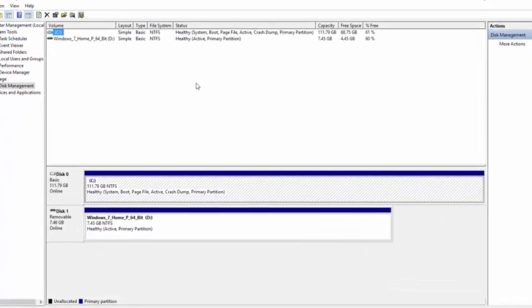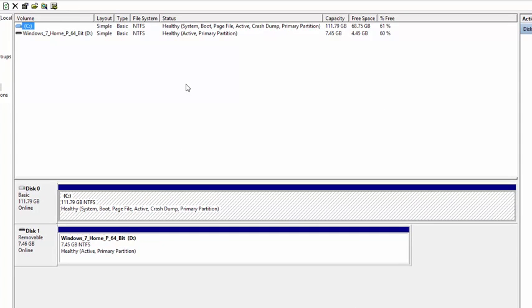So at the top here we see all the drives that are currently inserted into our computer, either internally or via USB. So it could be USB flash drives and USB hard drives, as well as the actual hard drives that are installed into the machine itself. So the one I'm going to be using here is obviously the C drive, because it's the only hard drive I currently have at the moment. And then we're going to go down to here where it says disk 0.